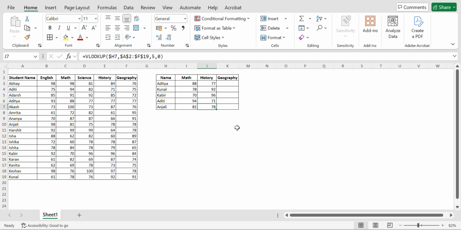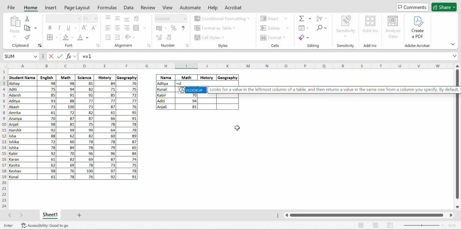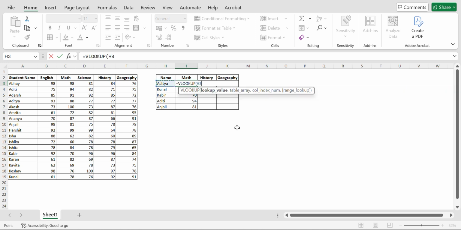Now for geography, you can do the similar thing. But now I'll tell you a nice trick. Write VLOOKUP. We'll select the lookup value. We'll again select the table. Now we want 3 data here: maths, history, and geography. So we'll open the curly bracket. We'll write 3, then comma. Then we want history that comes in the fifth column, so we'll write 5.